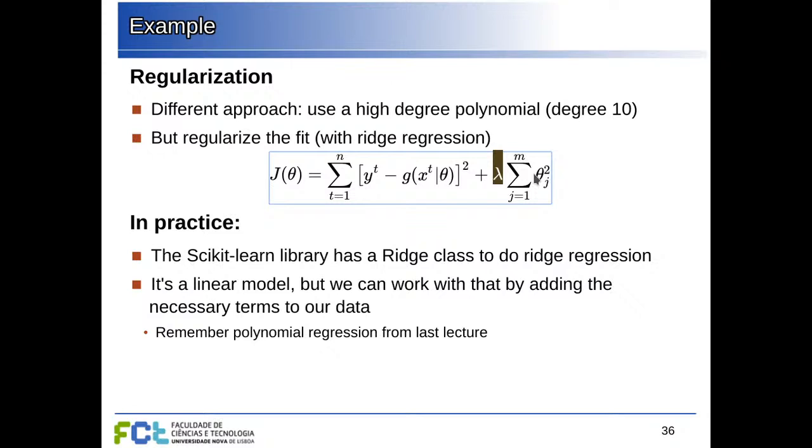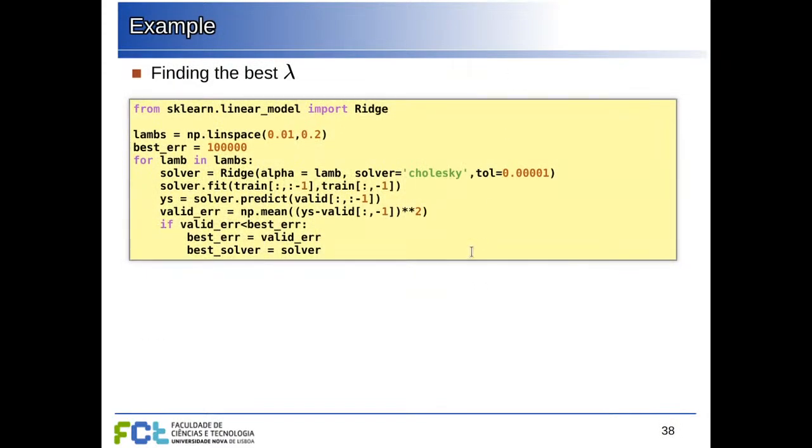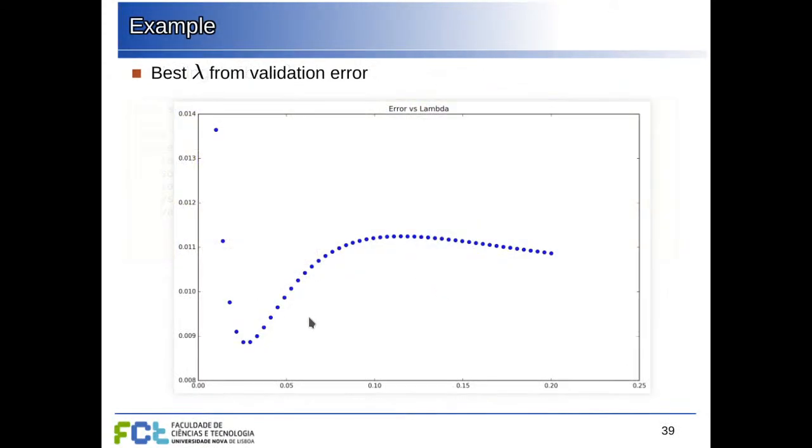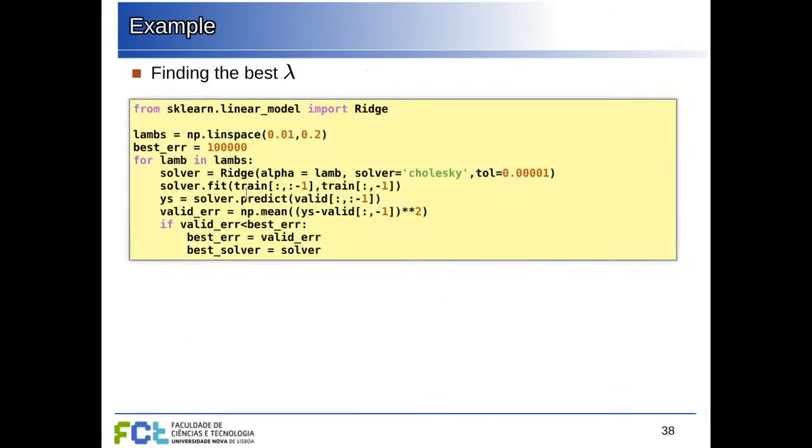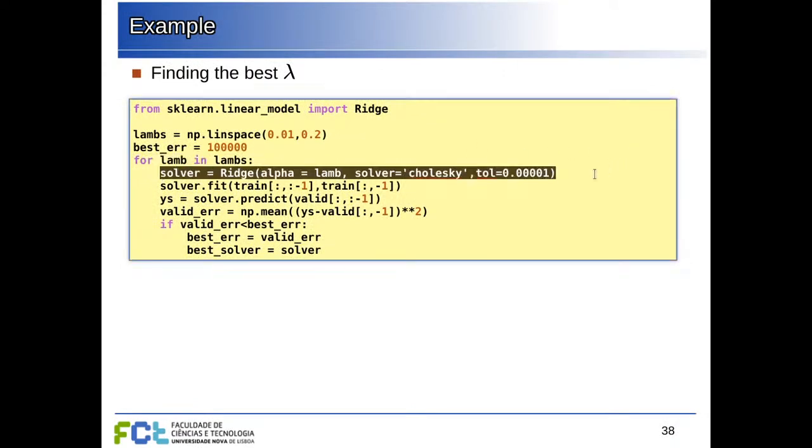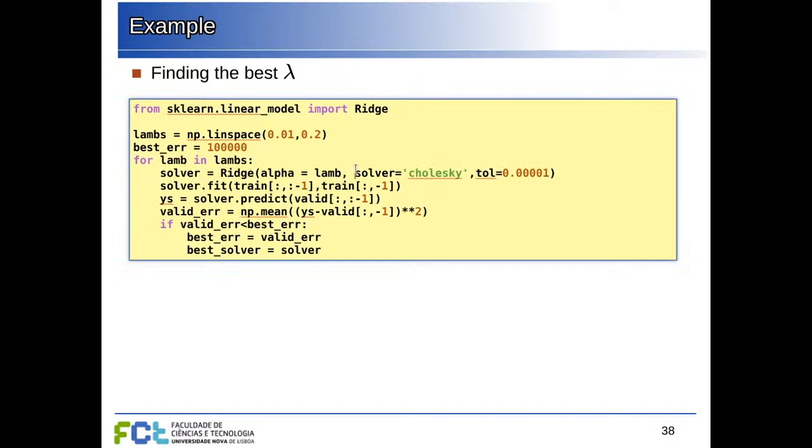And so if we increase this lambda, we make the curve stiffer. If we decrease it, it's easier to bend and to adjust to the data points. So this is what we have here, the result. As we do this loop, we create this solver for the ridge regression. You have different options. This is just to illustrate different options that we have here for the exact solver. You can look up the documentation. This one asks you to solve the problem with a closed formula, so it's not an iterative process.